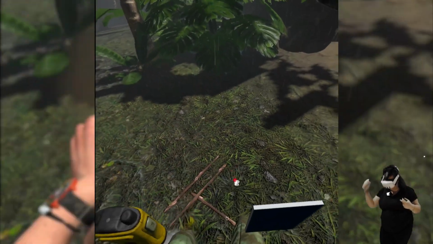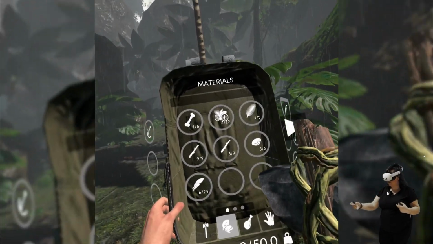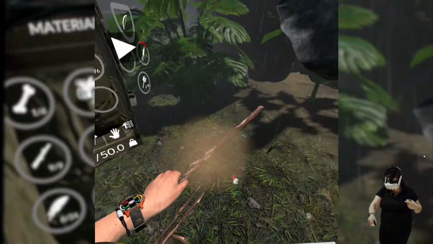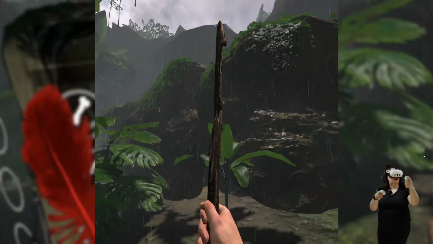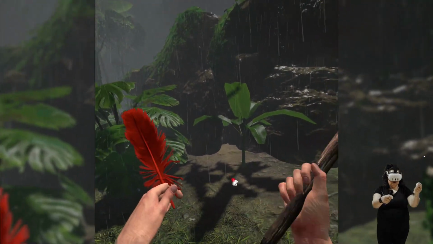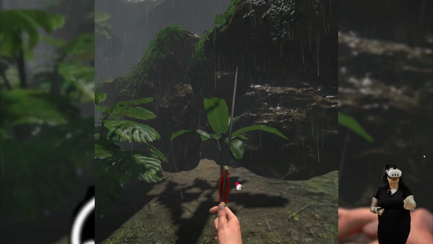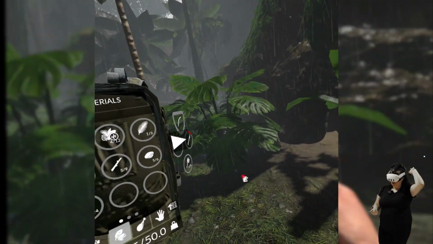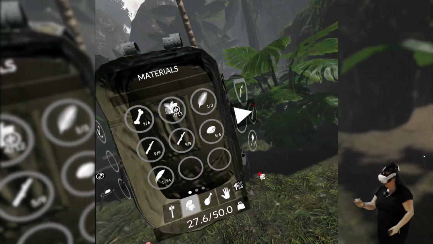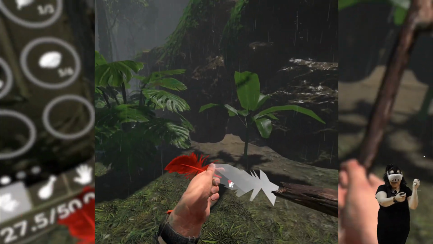So we have 4, and how many feathers do we have? We have 6 feathers, so that's how many we need. You grab a feather, you grab your arrow, you press your triggers, and you put them both together, and you have a beautiful, beautiful arrow. You can put it back, and they're going to be stored right here. So I'm going to make all 5 of them.